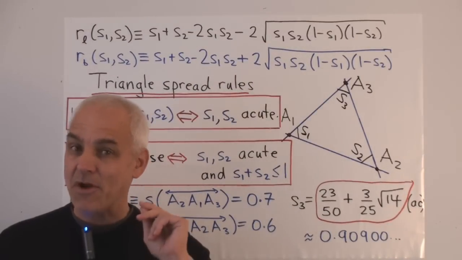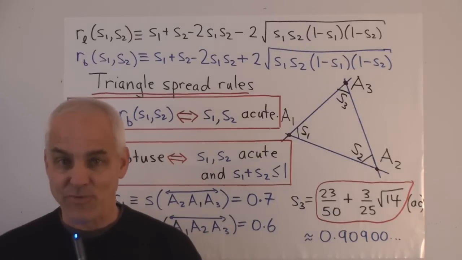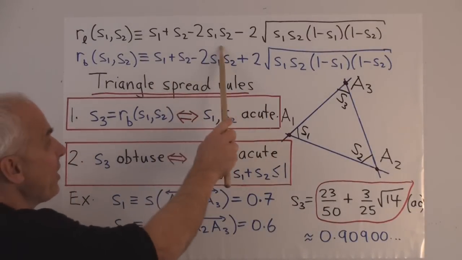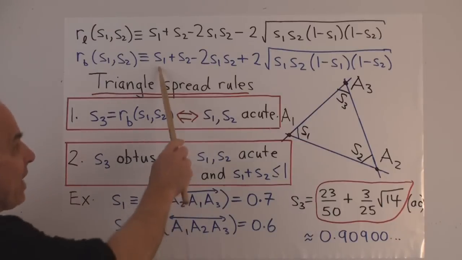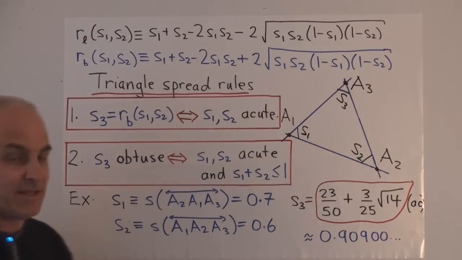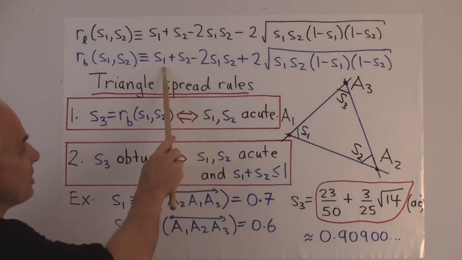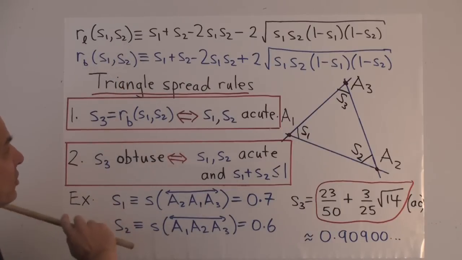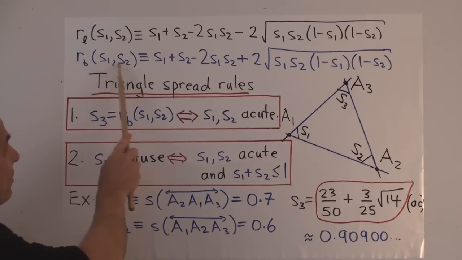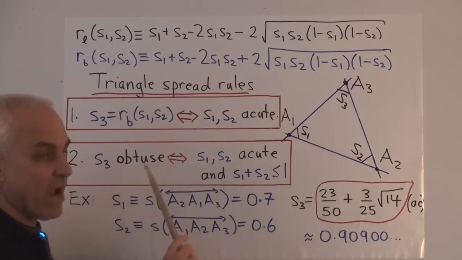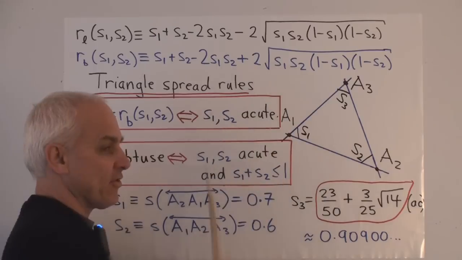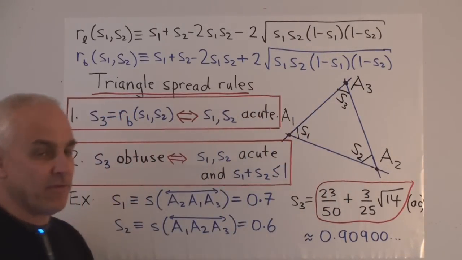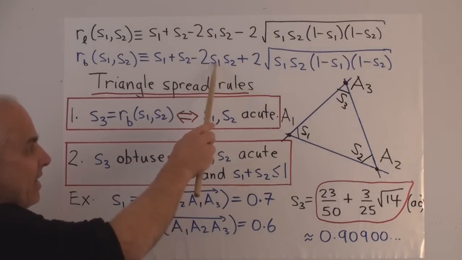The triple spread formula had two solutions because it was a quadratic equation. Here are the two solutions written out explicitly: one is this quantity minus the square root of the right-hand side, and the other is this quantity plus the square root. We're going to give these two expressions names: we call the first the little solution RL(S1, S2), and the second the big solution RB(S1, S2). This one is little because we're subtracting, and this one is big because we're adding the square root, which by definition is positive — so RL is always less than or equal to RB.